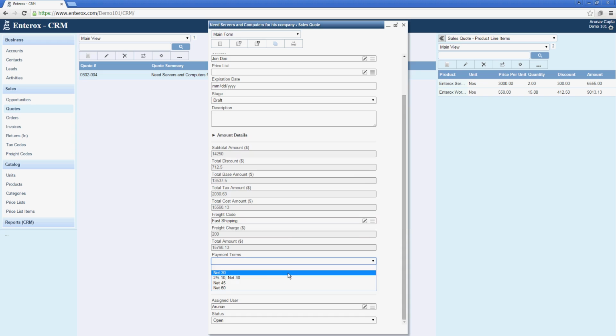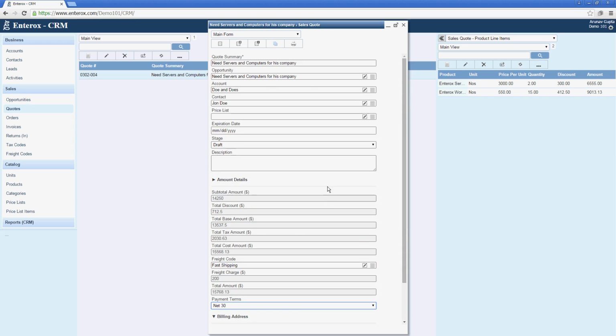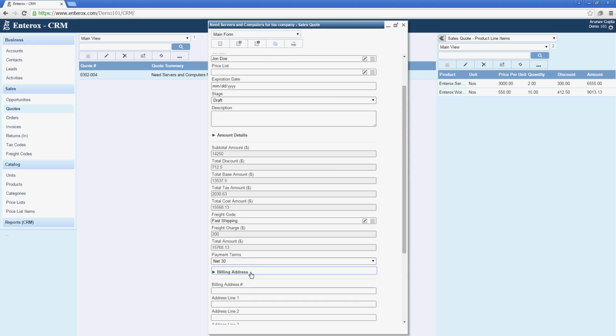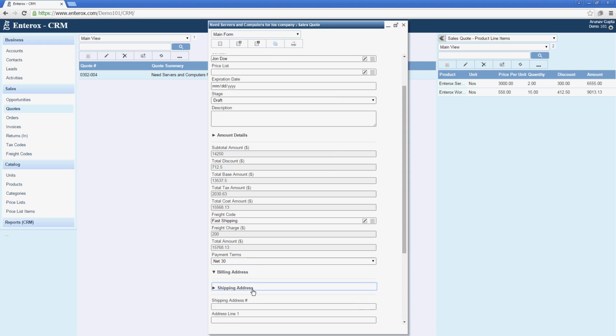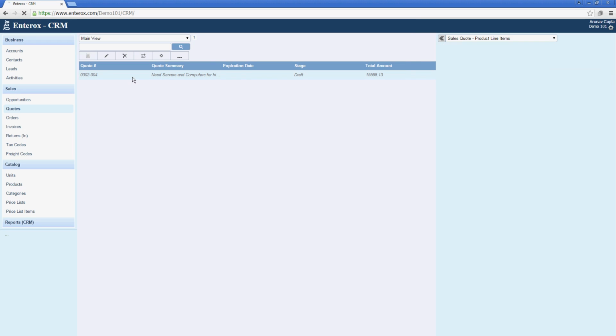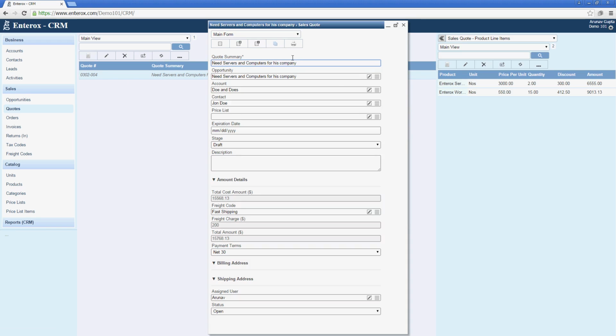And we can have payment terms, net 30. We can specify till what time this quotation would be valid, the expiration date for the quote, etc. We can, if we have the details of billing address and shipping address, we can specify those details as well. And once we have generated the quotation, we can also directly email the quotation to the member, to John actually.